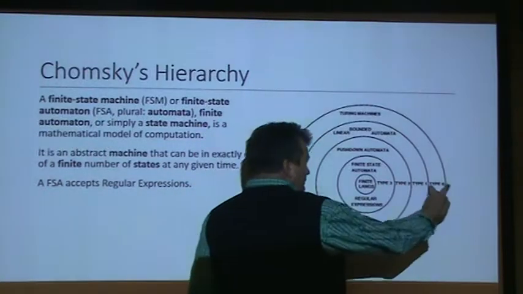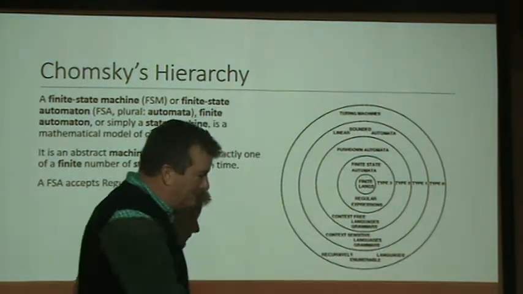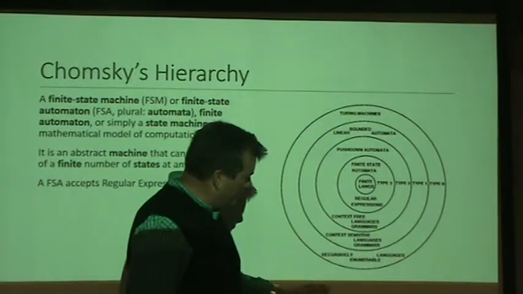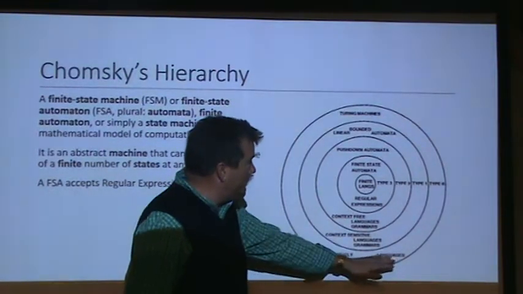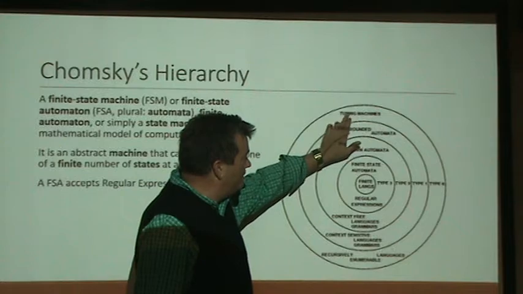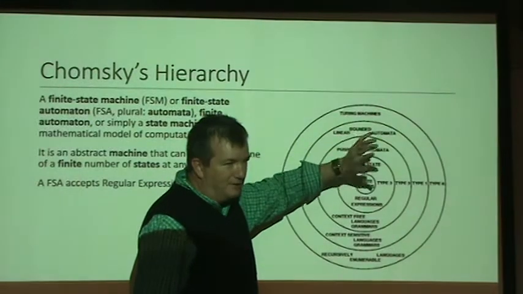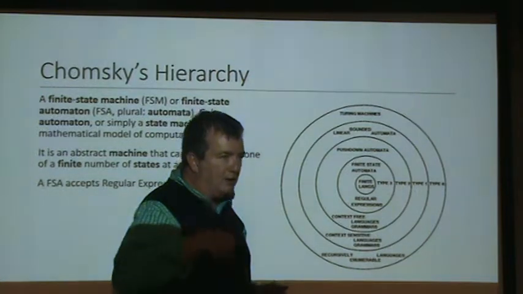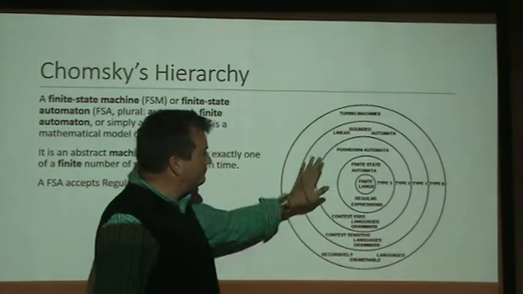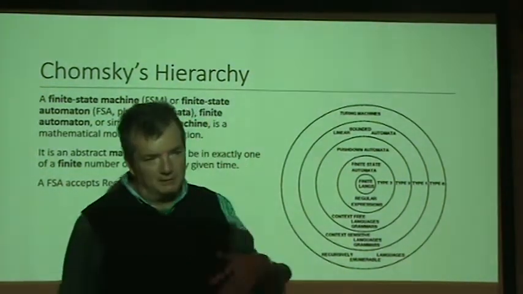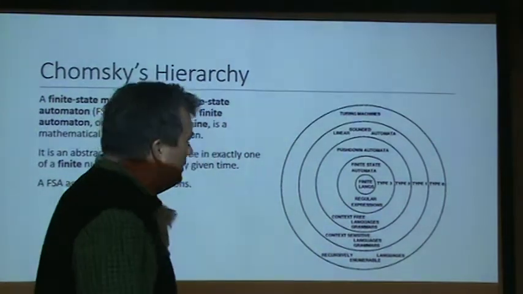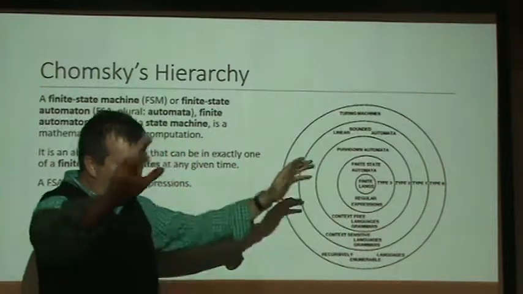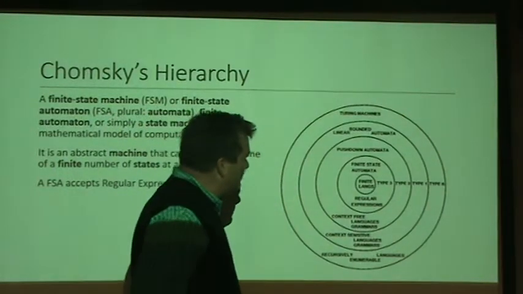So the most difficult problems, when we have unlimited memory, are called recursively enumerable languages, and you have a theoretical Turing machine, the device that has unlimited memory, unlimited space. And a Turing machine is modeled on today's computers. Named after Alan Turing, famous, the father of computer science, some people call it.